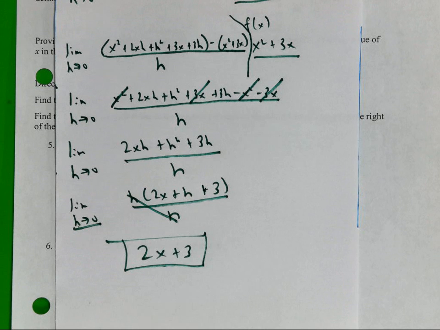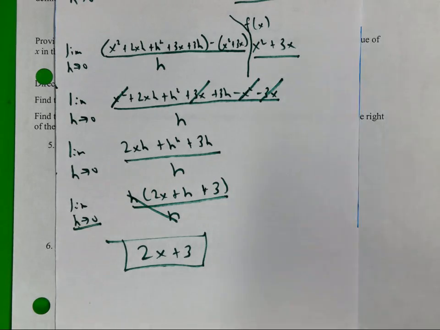So if you want to know what was going on at x equals 1 on this graph, you plug in 1. 2 times 1 is what? 2 plus 3 is? That is the slope of the tangent line at that very point in time. That's your IROC, your instantaneous rate of change. Does that make sense now? That's the slope of that tangent line at that instance in the graph, okay?